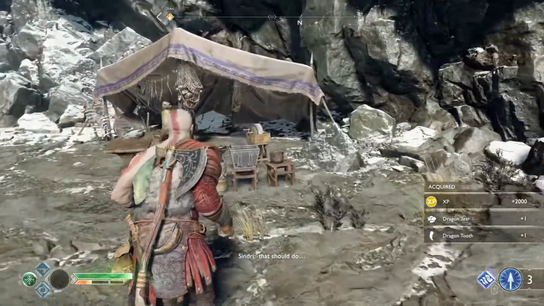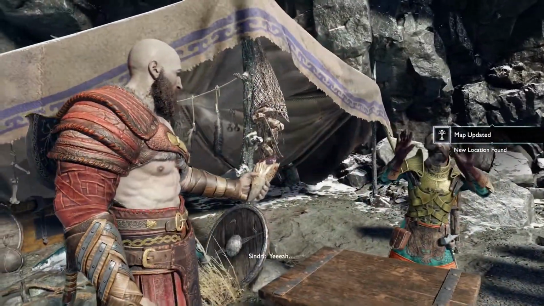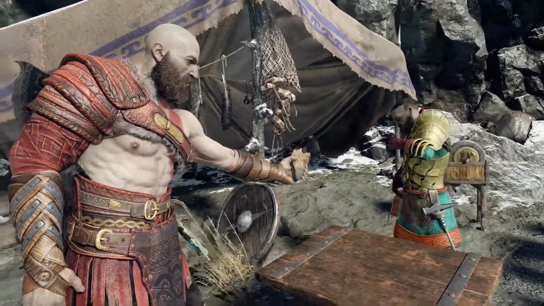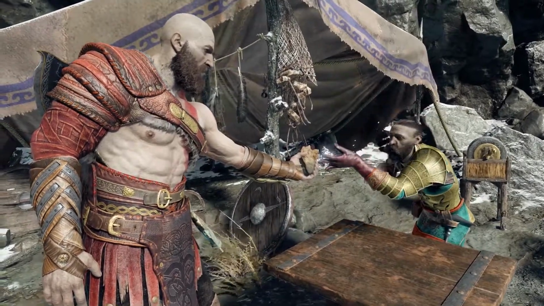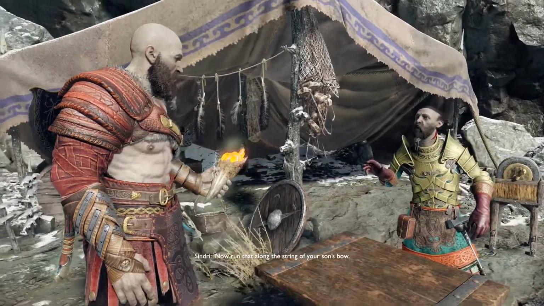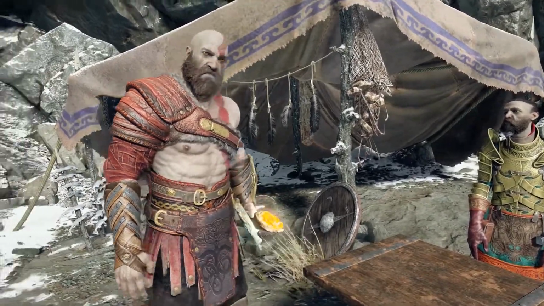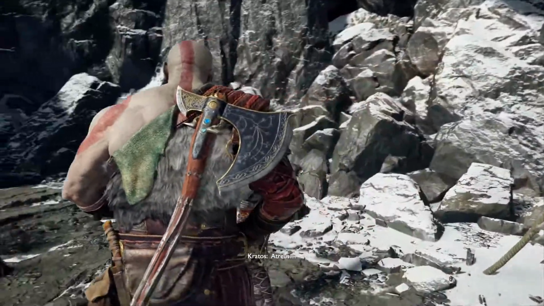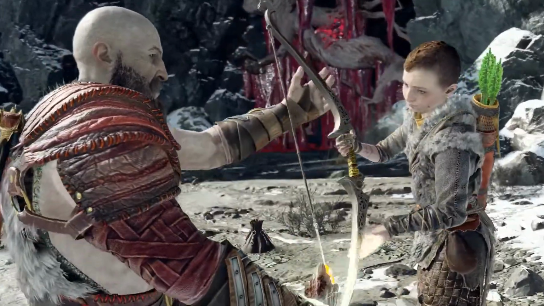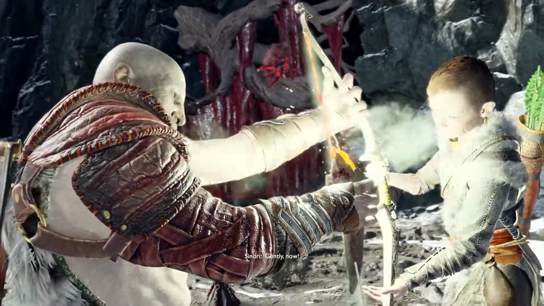So now we get the good stuff. Yeah, I am not touching that. Just hold it out. Now, run that along the string of your son's bow. Just humor me. Atreus, your bow. Two passes should do it. Gently, now.